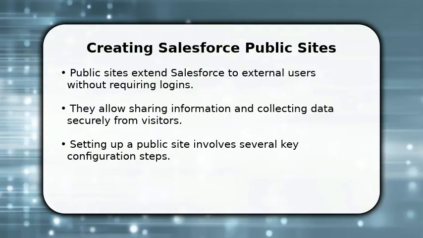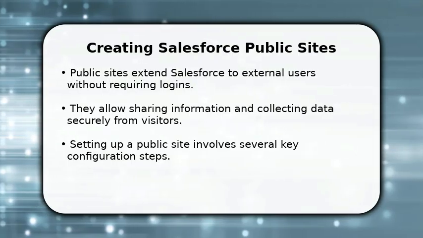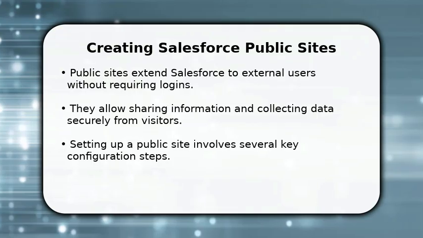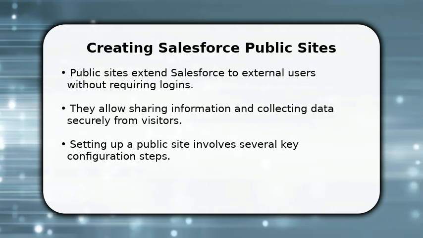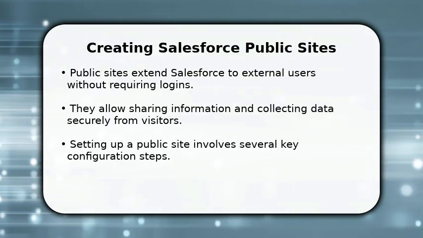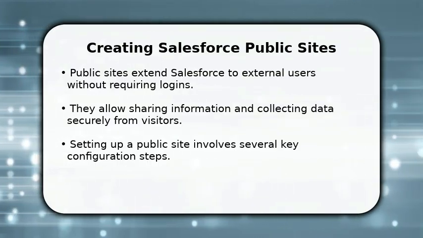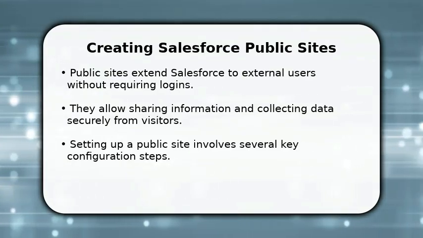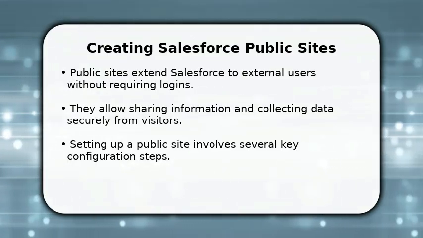In this video, I will explain how to create a public site in Salesforce. First, navigate to Setup and search for Sites. Here, you'll register a unique domain name for your public site. This domain will serve as the base URL for all your public pages. Remember to choose a name that is both available and representative of your brand or purpose.